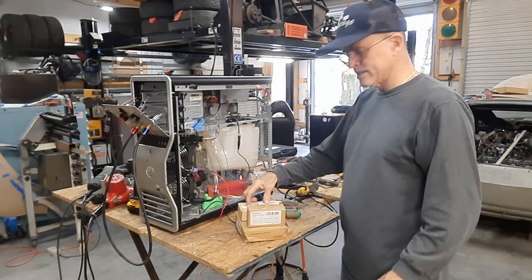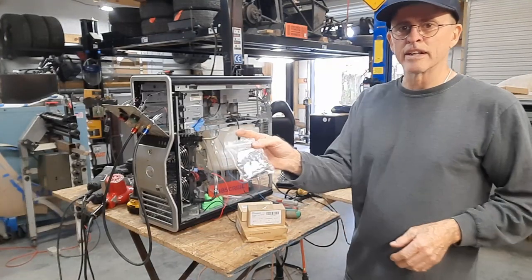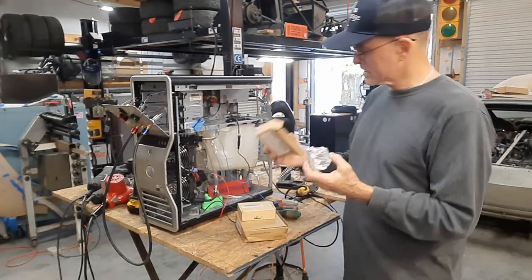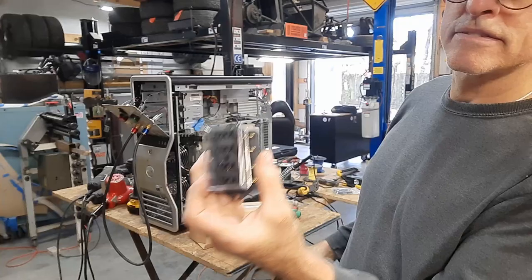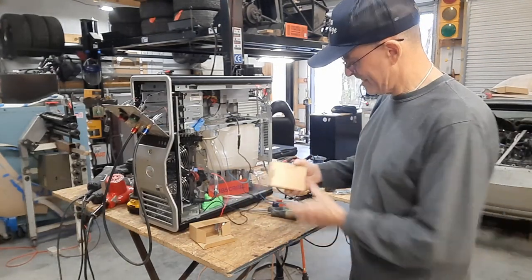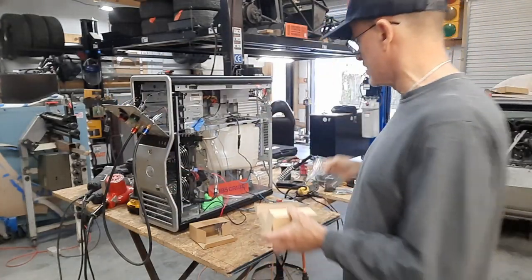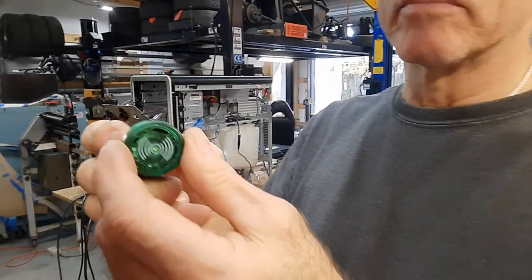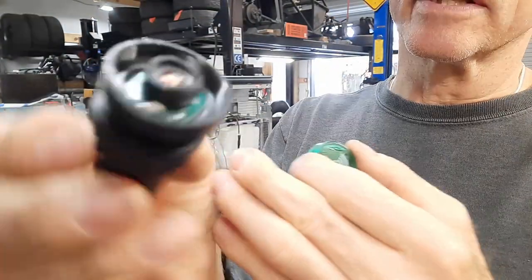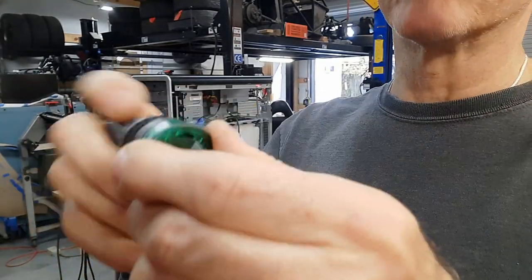So what we have here is more stuff — all Amazon. We have switches with no light because it's a three-volt circuit that I'm switching and it wouldn't power the light anyway. I needed one and bought five so I can put the extras in a spare parts box. This is the fuse block. I've got some five-post relays that are fused — those will go in the electrical spare parts. And since I needed a green light to go with my red light to indicate power is on, I bought green lights that have alarms in them and disabled the alarm by cutting it in half. There's a little metal disc in there — I took it out so that the green light will flash when power is on without having to listen to that little horn.